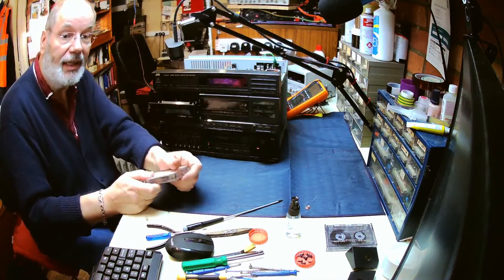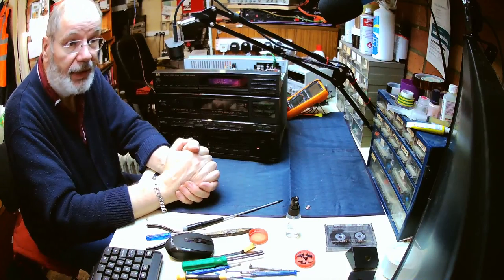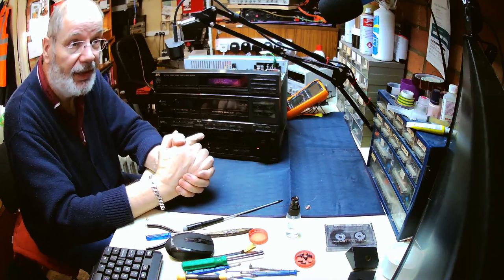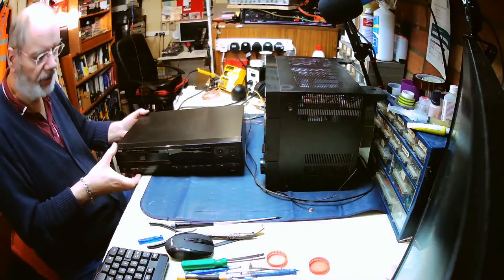We've now got the CD player and the record deck to sort out as well. So we'll come back once I've reassembled this and start working on the CD player. Right, well, the next item on here is going to be the CD player. So we can see that here. We've got the CD player.